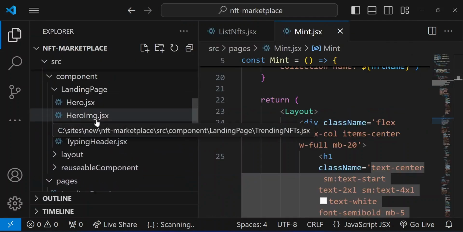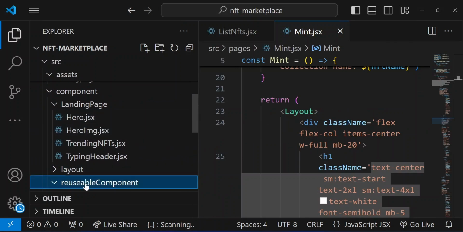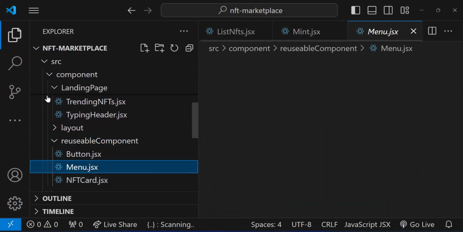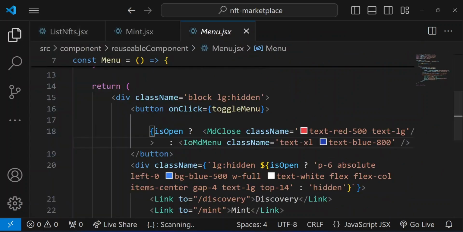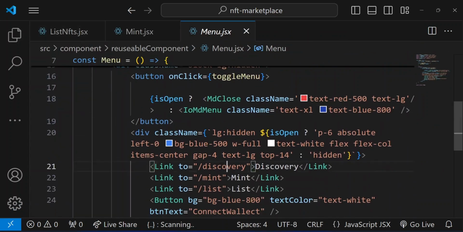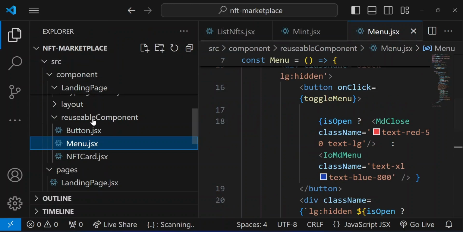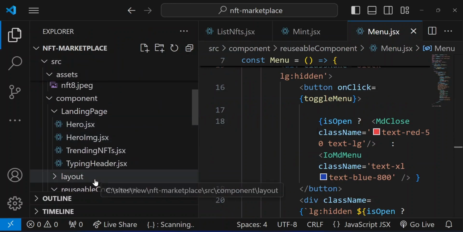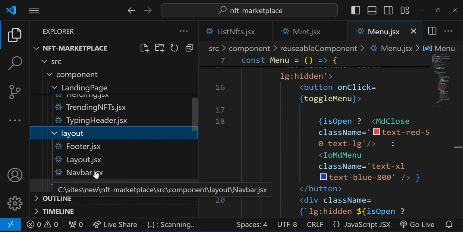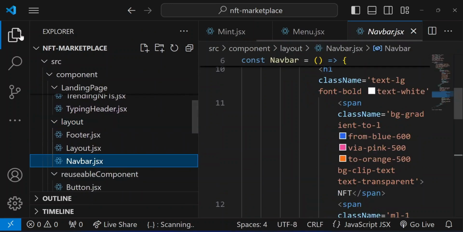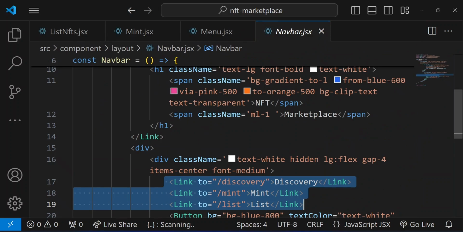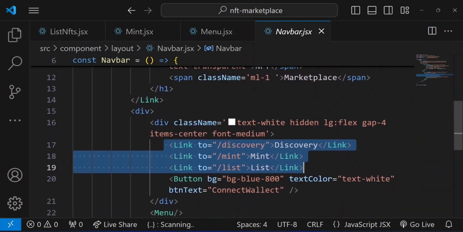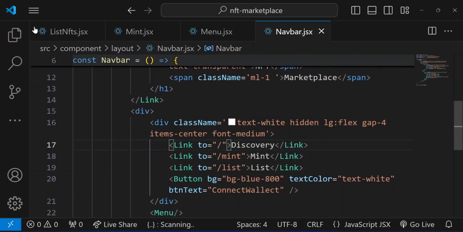So on our menu, which is in our reusable component, we're just going to leave this as home page. We're also going to check our navbar if this is leading to any discovery page. And our footer as well.